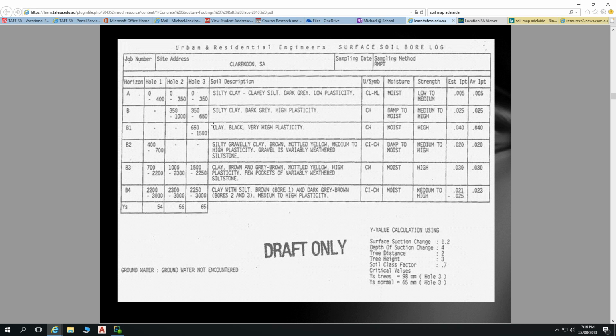Well, essentially we've got 6 different discernible horizons of soil there, but not expressed in all of the boreholes. So borehole 1 shows some of horizon A, some of horizon B2, B3, and B4. So hang on, 1, 2, 3, 4, 5, 6. Yeah, you've got 6 horizons there. And so borehole 1 displays 4 of those horizons, but it doesn't have any B and B1. Borehole 2 is missing some B1 and B2. Borehole 3 is just missing some horizon B2.